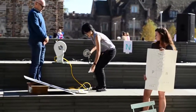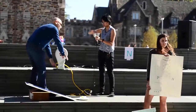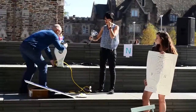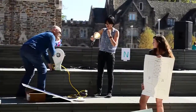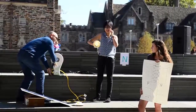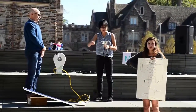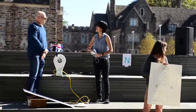Now I'm going to change it to the LED, and you can see just how much more efficient or easier it is for you to generate light by cranking with an LED in here in just a moment. All right, here we go. Does everyone see that? Oop, did it go out? Here we go. Try again. Yeah, there we go. You see that light there? So that was a lot easier than the incandescent. That's because it takes a lot less energy input to make an LED light up than it does to make an incandescent light up. Thank you for your question.